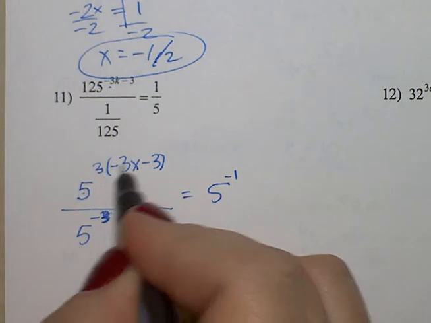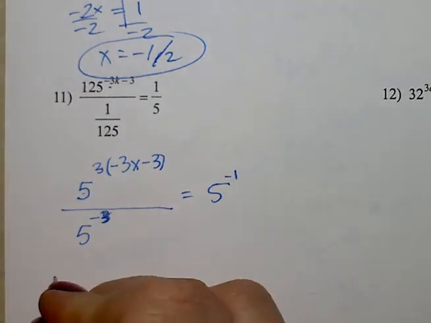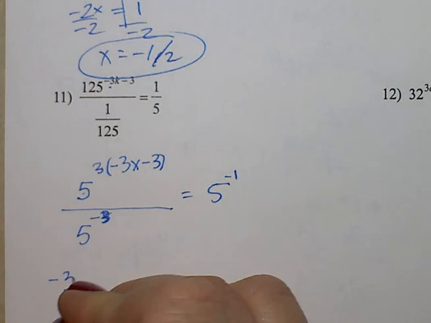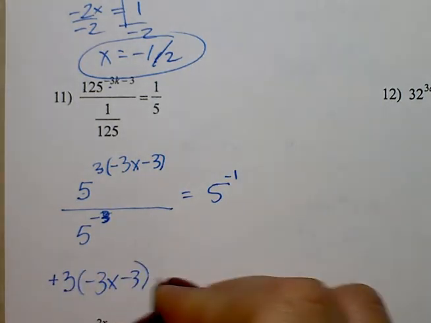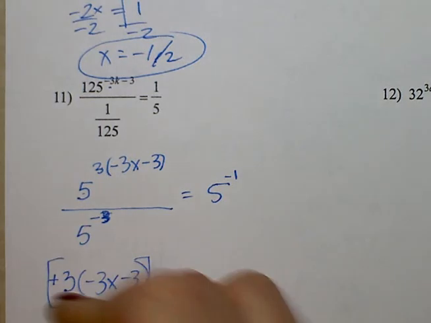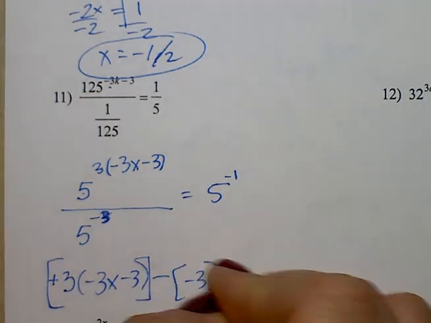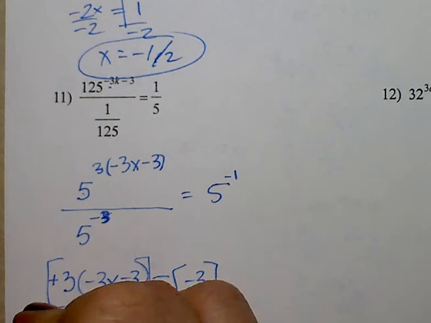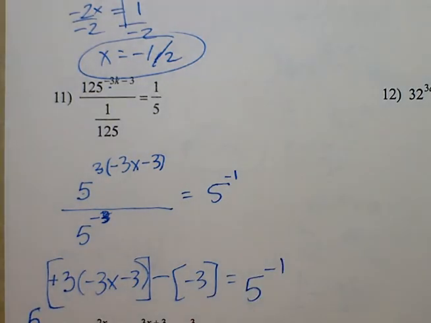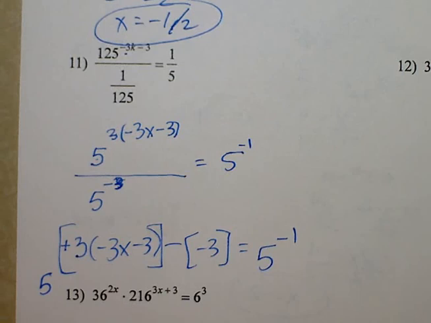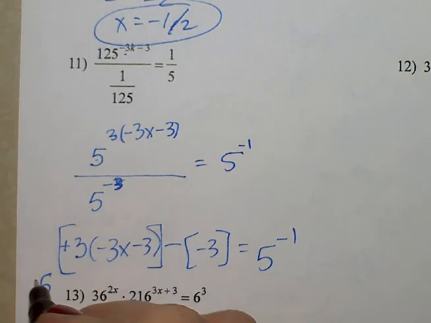Okay, so you ready? I'm going to write this thing out. Just watch here. I'm going to write this out. Oop, that's what's positive. And I'm going to subtract it from this. Okay, so 5 raised to this equals 5 to the negative 1. What do I get to do with the bases? Cancel them out because they're exactly the same.